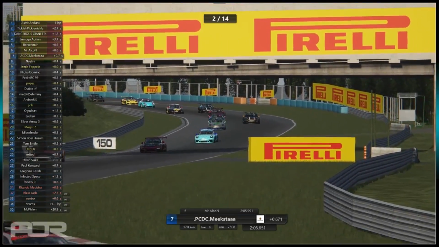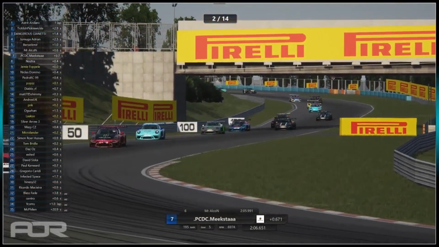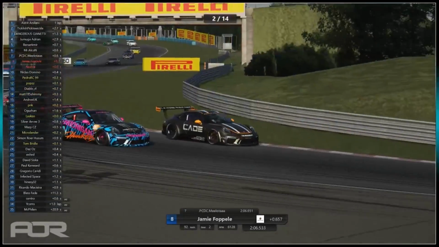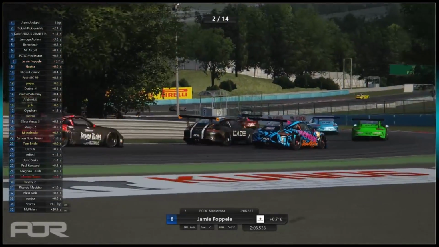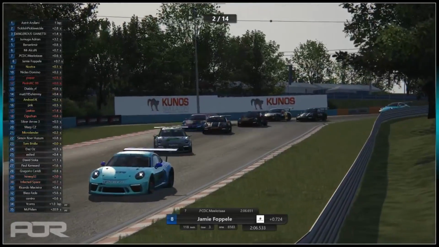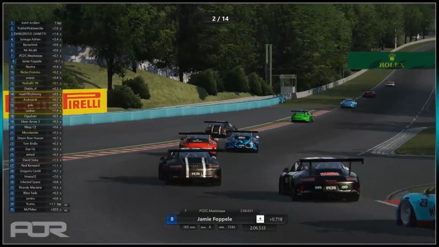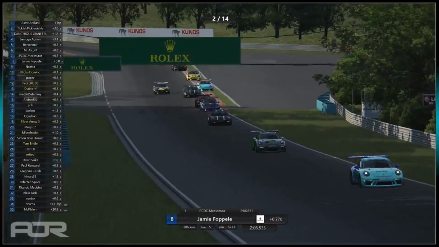And Jamie will have the inside, Lando, for turn 2. Normally that should work out if he gets his braking spot right. Nostra around the outside there. He could do an Andrex here. No, not quite. He has to back out of it before the corner. He's actually now under pressure from Nicholas Domino as well.